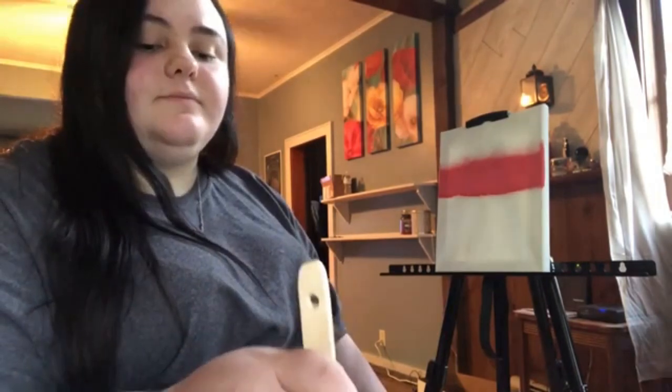Phthalo blue. I have two blues. I think I'm gonna go with the lighter blue just because I'm afraid that this one's gonna be too dark like the bottom half is. Maybe I should do it dark though to make it match. I'll do it darker. Okay. Does he do it the same way?